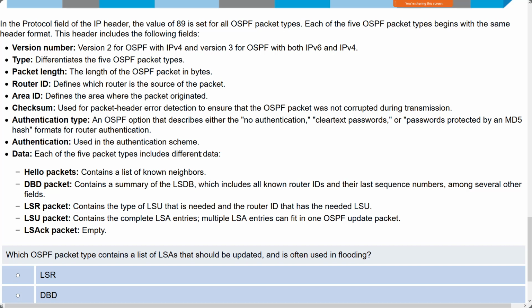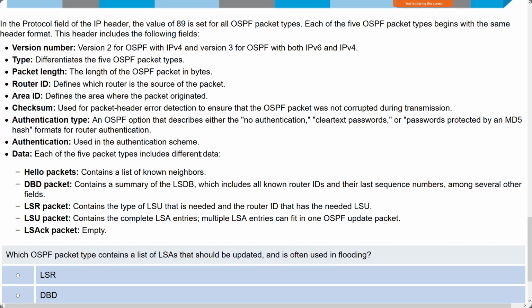Authentication type. Like I said, we have 3 different authentication types in OSPF: no authentication, clear text authentication, and message digest authentication. So those would be respectively 0, 1, and 2. The authentication data is relevant to the authentication scheme. In clear text authentication, we would actually literally see the password in the packet capture, so that's clearly not an authentication method that we should use. The data field is the actual data that's being carried.